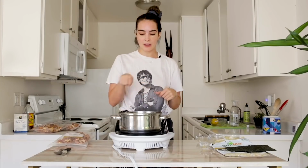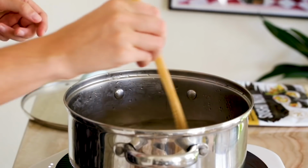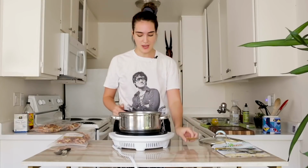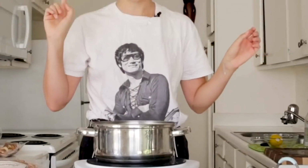All right, now I'm gonna turn this up to a medium-high heat and I'm gonna just stir it and watch it until the sugar completely dissolves. So it should take about 2 to 3 minutes. All right, the sugar is completely dissolved. So now I'm gonna turn that off.